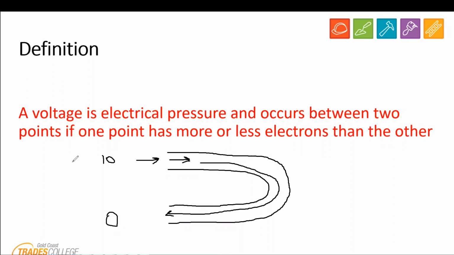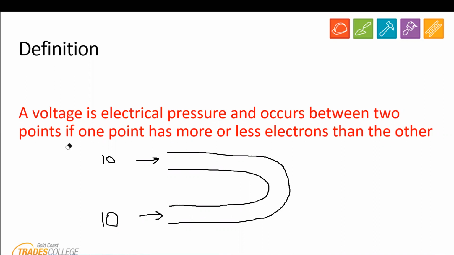All right, so this is the same as what a battery does. It's providing pressure and pushing the flow through in one direction because you've got more pressure on one side compared to the other. Now if I was to put another 10 there, now we've got the equal amount of pressure in the top and the bottom, which means you can't possibly get any flow inside because they're fighting against each other and they cancel each other out.